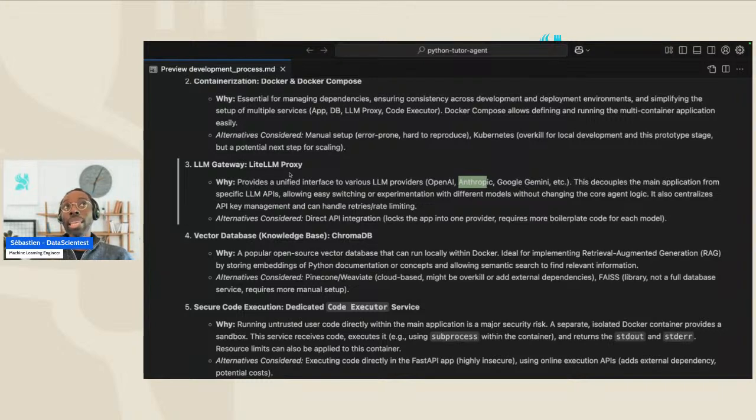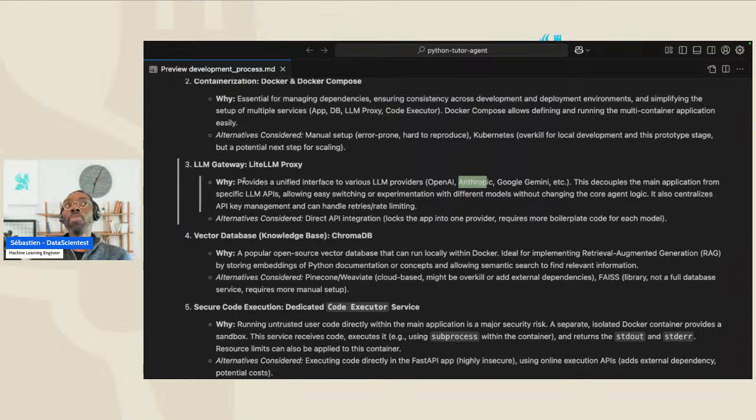The other good thing about LiteLLM is that it is really powerful, because you can implement some prompt caching with it. You can implement some level of security also before actually forwarding the prompt, and so on. So you have lots of capabilities, allowing easy switching between models.